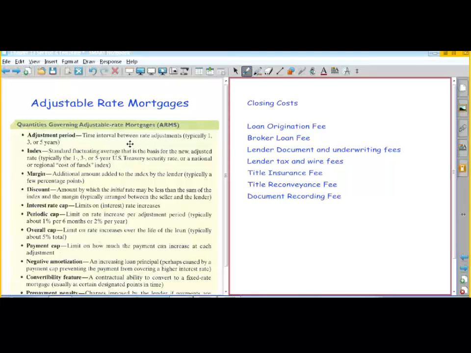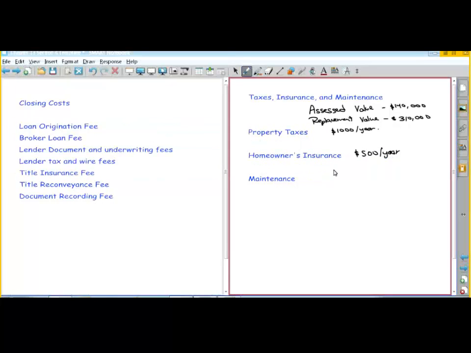What was the other thing I was going to say? If you pay more than 10% down, typically you don't have to pay what's called mortgage insurance. It'll come to me in a second. I've got it written down, but it's an extra payment that you have to pay per month as insurance, because people who put less down are probably more likely to default on the mortgage. It'll come to me here in a second.